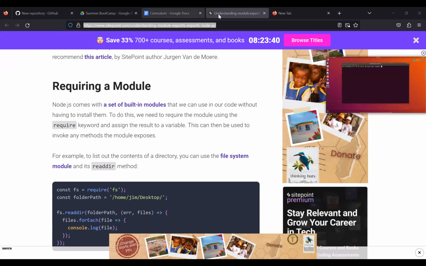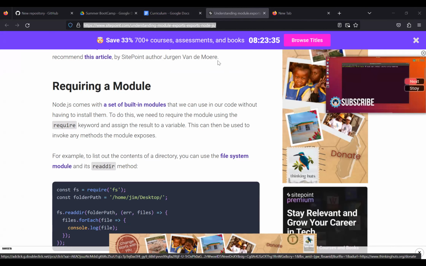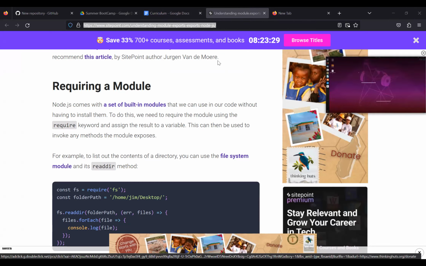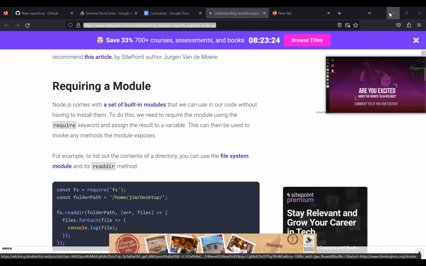Then we are going to go over an example on building your Express app, Node.js Express.js app.